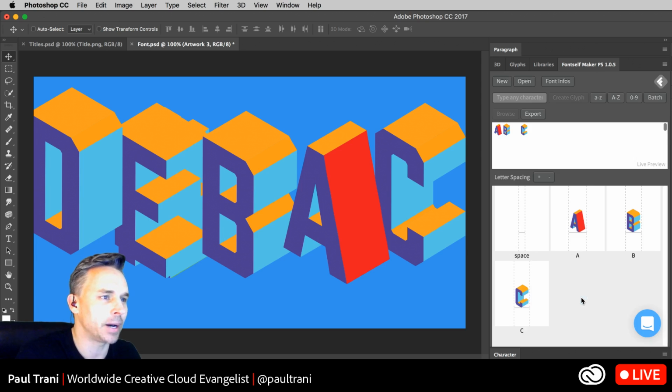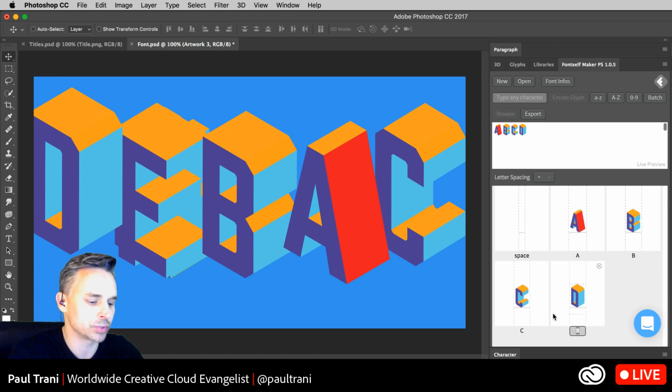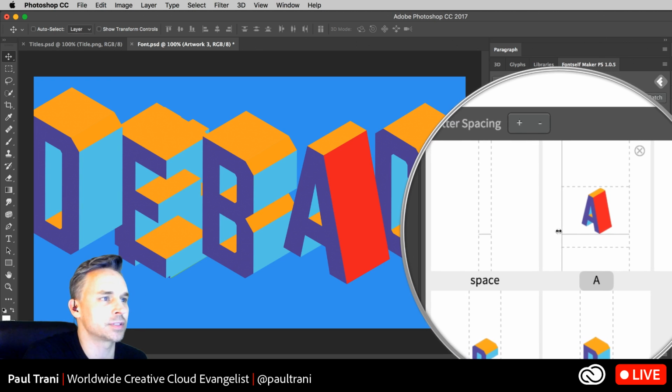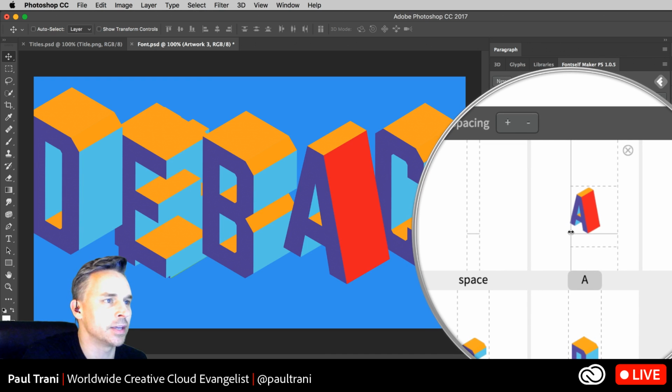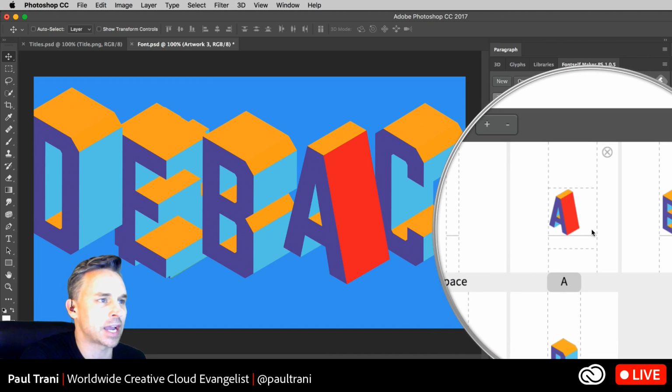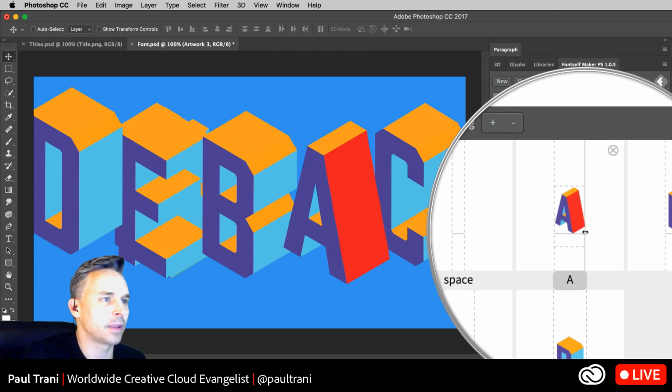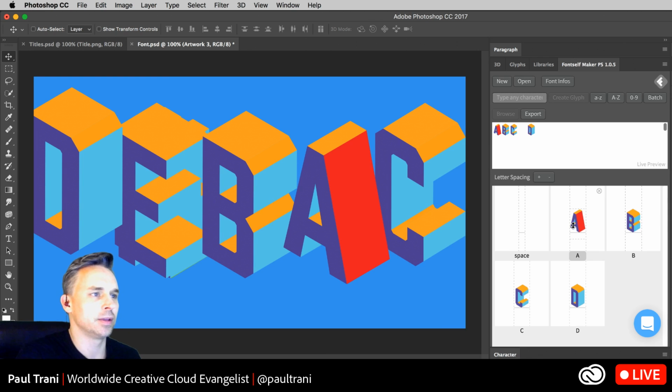C, D, pop. Right? Can this be any easier? There's a little bit more to this. I'm making this, of course, look super easy because it is, but there are more controls that you have, as we dive into this. Notice how I can actually adjust the kerning right here for the A. So I can drag this over and say, give this A lots of room on either side. But by default, I like how it gets it nice and tight, because that's exactly what I want, going from pixel to pixel, edge to edge, essentially.